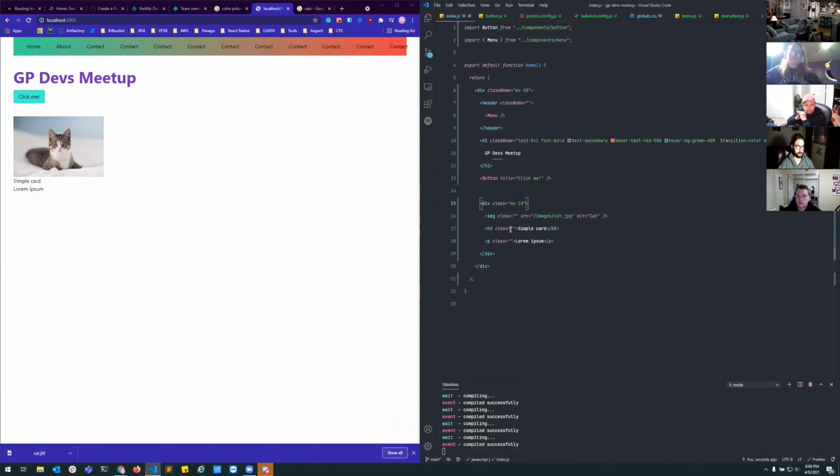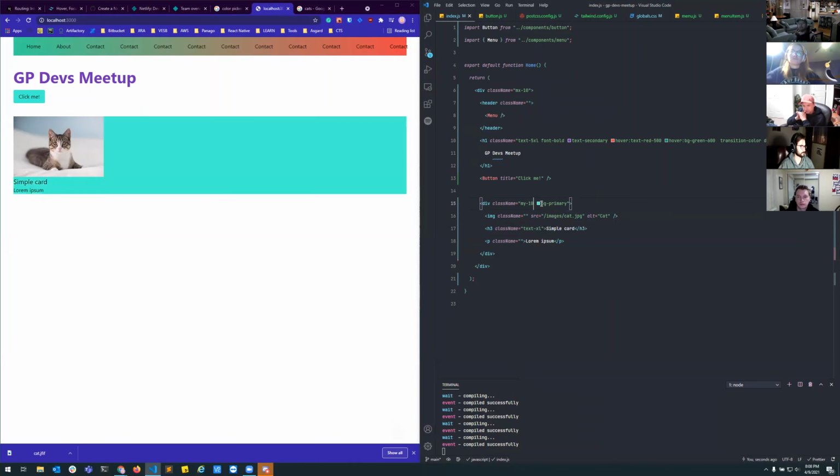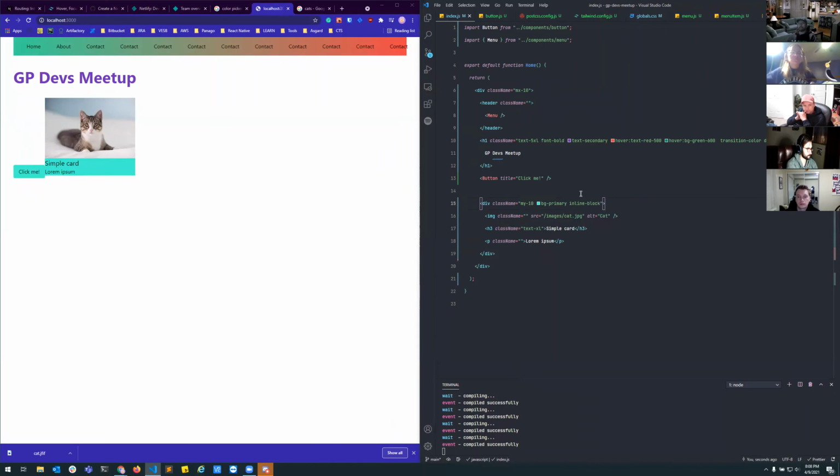Still kind of an ugly card, so maybe, oh, this should be className. We don't want to be getting in trouble here. So our image, maybe let's make this font a bit bigger because it is a title after all. Maybe this whole thing has a background for our primary color. But that's ugly. Maybe let's make it inline block. And now we need to, let's do a flex.